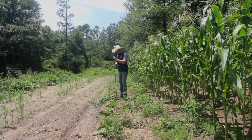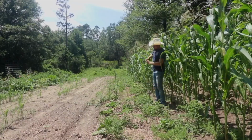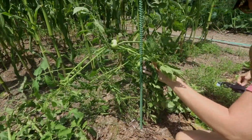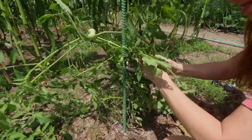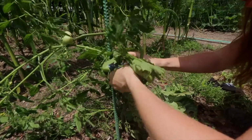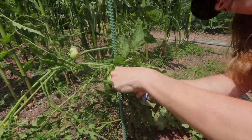The 6-foot stakes are for the tomatoes. When hammered about 18 inches into the ground, they are perfect for tying up plants. These tomato plants should have been supported from the beginning. Tying them up is now much more difficult because they got big without support. Do as I say, not as I do. Put in stakes early and often.